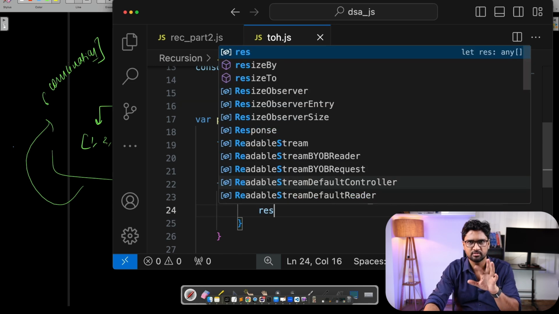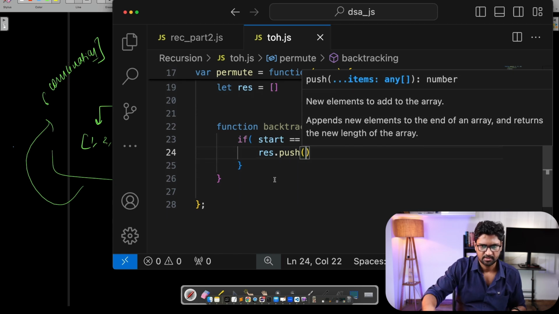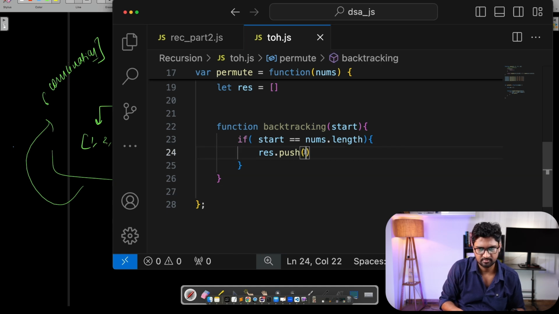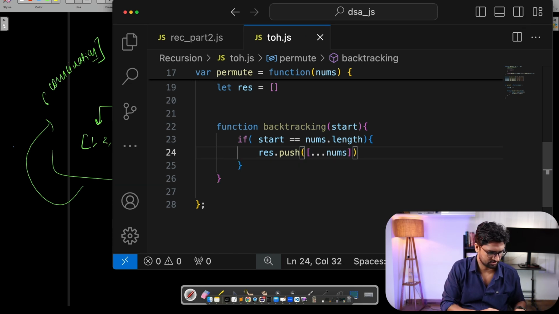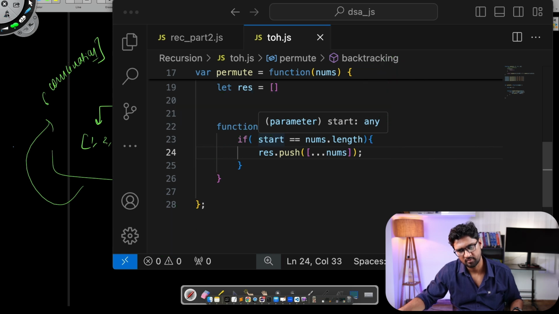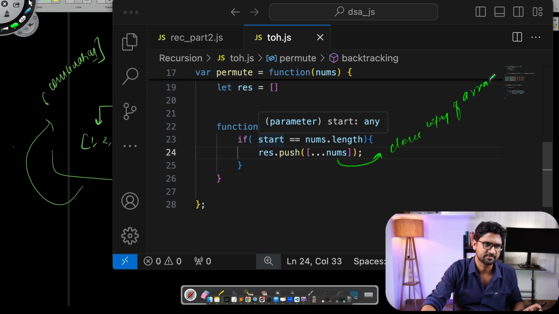and just hold on, let me complete the code. Try to follow along, and then we'll discuss what we did. And then I do this: nums. What is the meaning here? If you look at the code here, this means I'm storing a cloned copy of the array, because we are doing backtracking and changing the same array, so we store the cloned copy of the array itself. Okay, now let me make this screen size a little bigger.